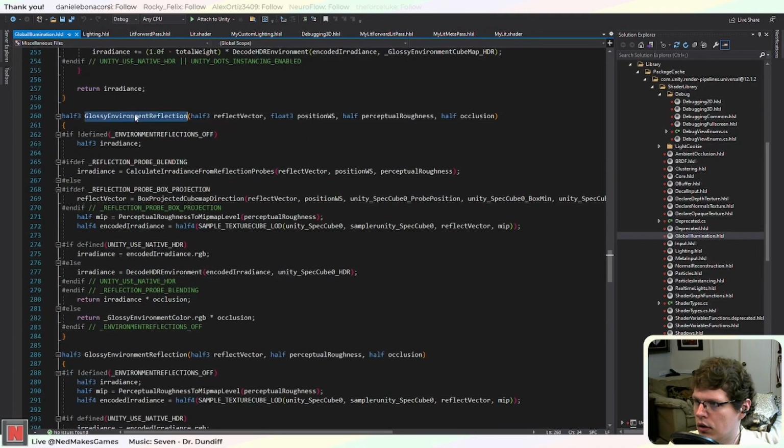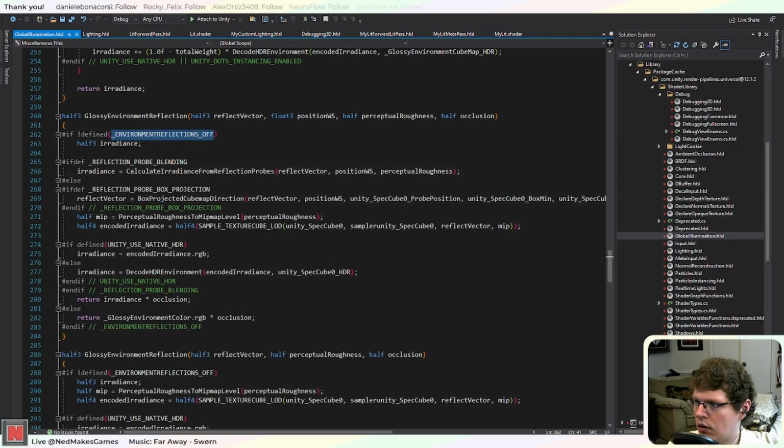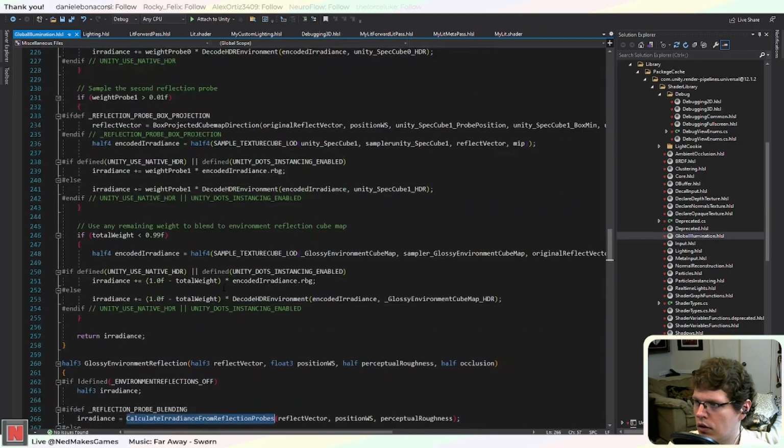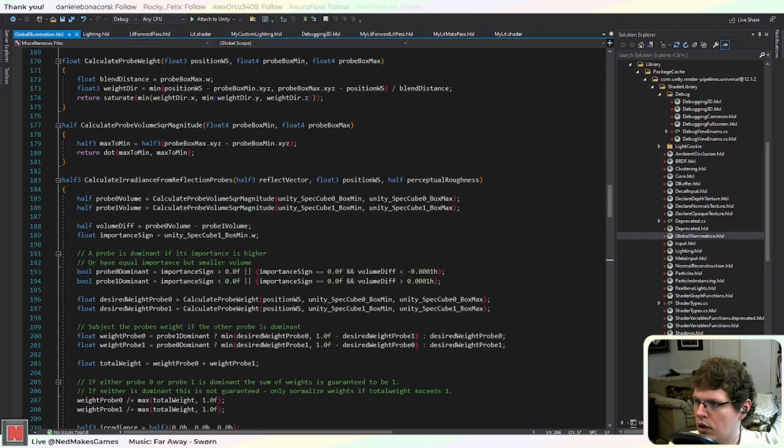Okay, so here, if environment reflections off, well, that's not it. Okay. So if blending is on, then it calls this function.